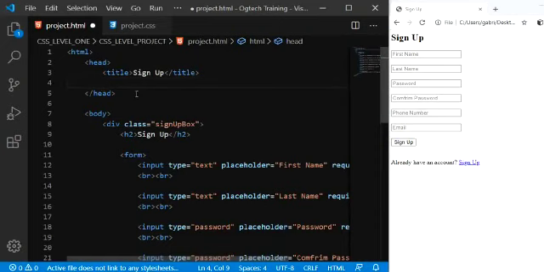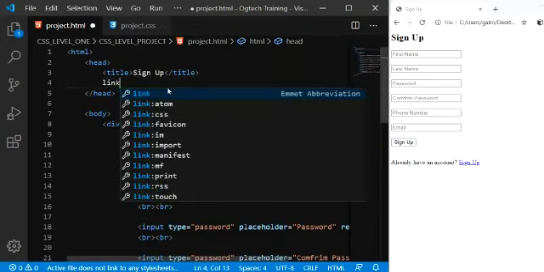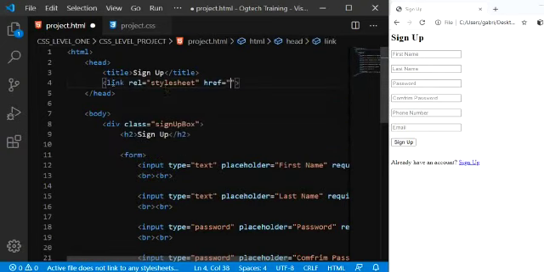Then for us to link our CSS with our HTML, what do we do? What do we call first? We call the word link. Am I right? Link. I'm going to have link. Link is a self-closing tag. Take note of that. In other words, there is nothing like a separate closing tag. Are you getting it? So link is a self-closing tag. This is how it is.